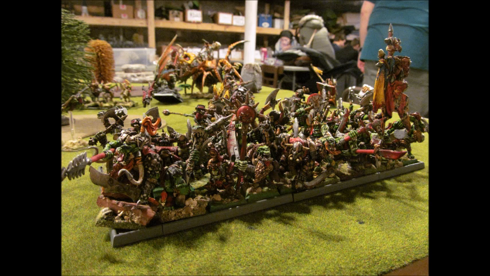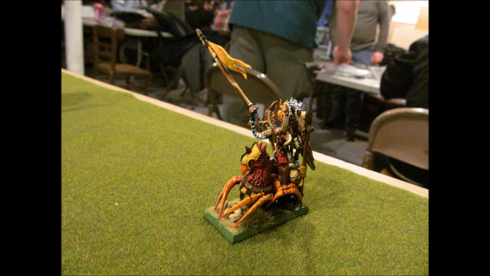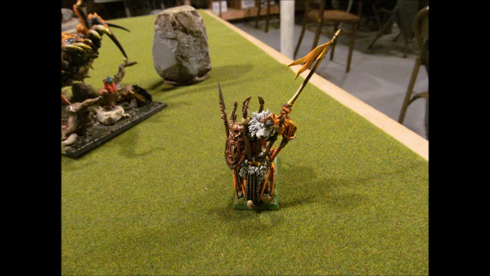Over here I have a unit of 29 Cave Goblins, Nets, 3 Mad Gits. I've got my level 2 Shaman in there, who has Lore of Shadow. And then in the background you can kind of see him, but here's a better picture, King Chickenhead. Now King Chickenhead has 4-up regen, Dragon Helm, and a Bane Beast Halberd.